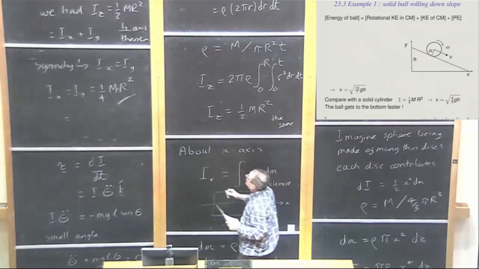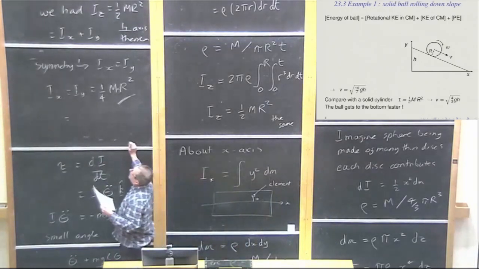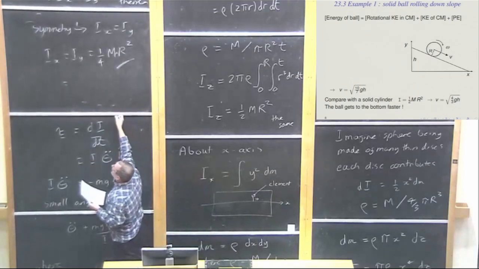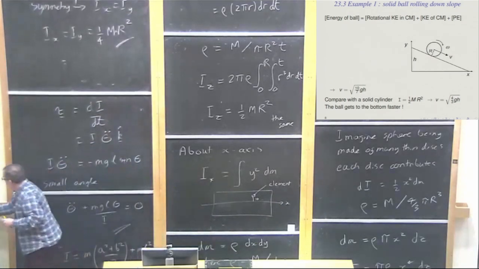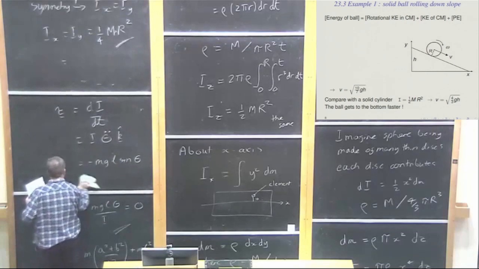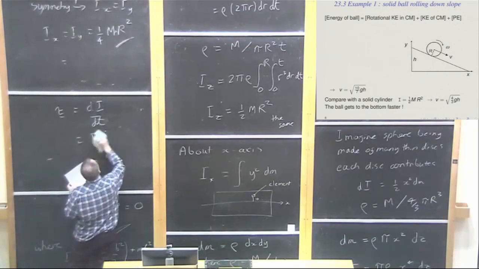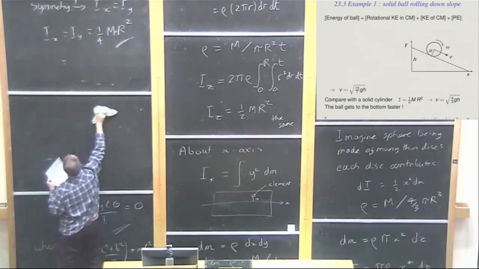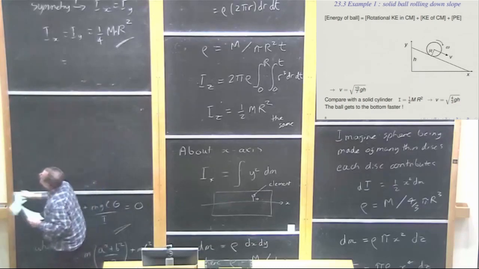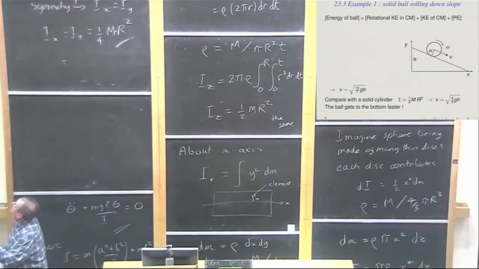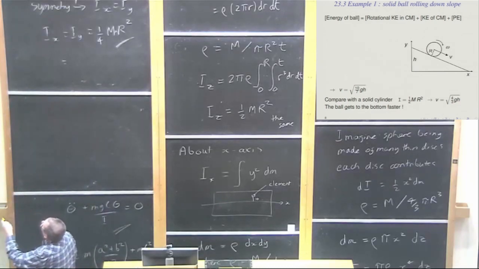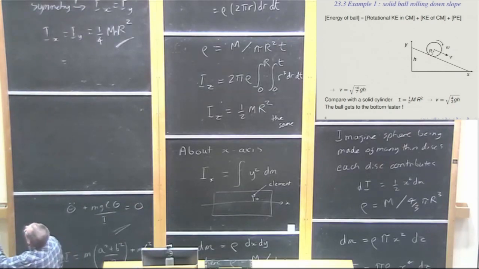Right, finally, I want to show a very nice result which puts together some of the things we've learnt, in particular this concept of kinetic energy of a rotating body, which we looked at the end of yesterday. So what we have is an object, I initially say a ball, but then we can generalize our result to anything, which rolls down a slope.